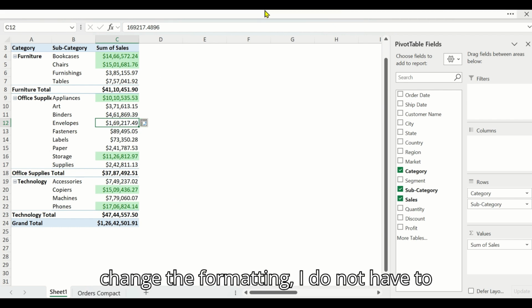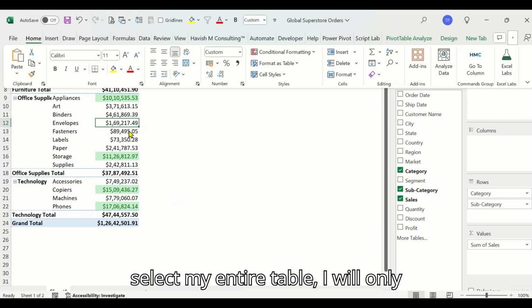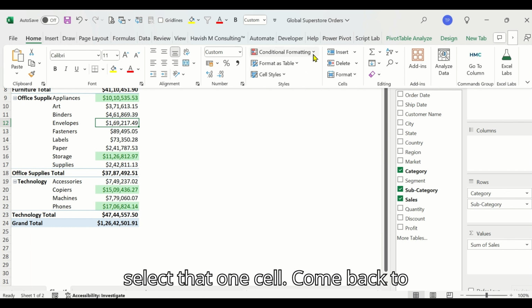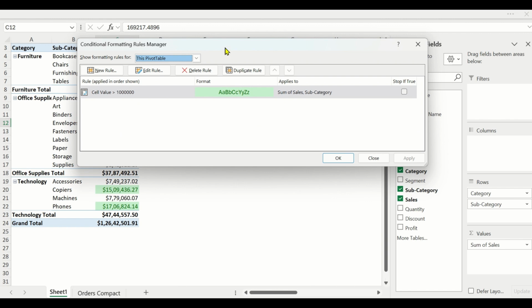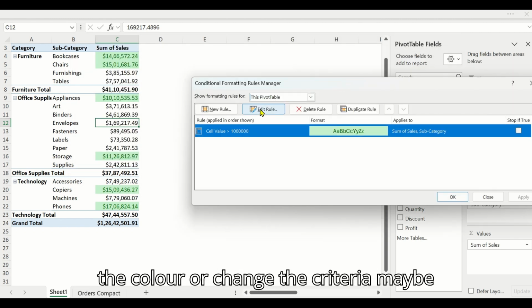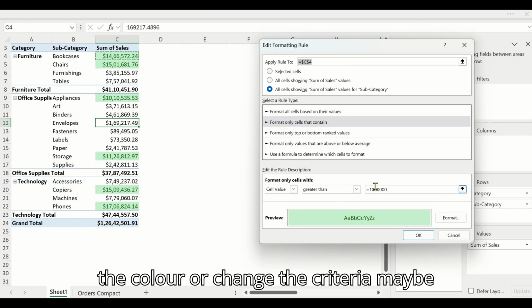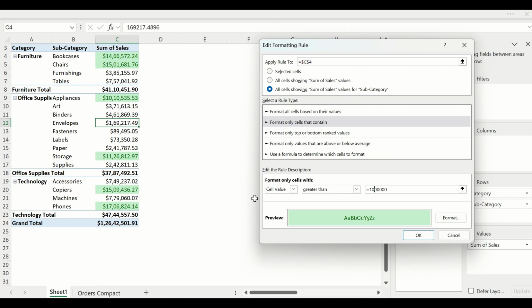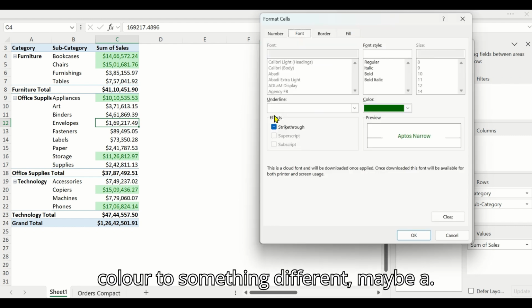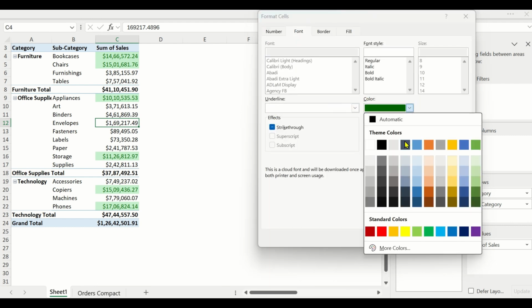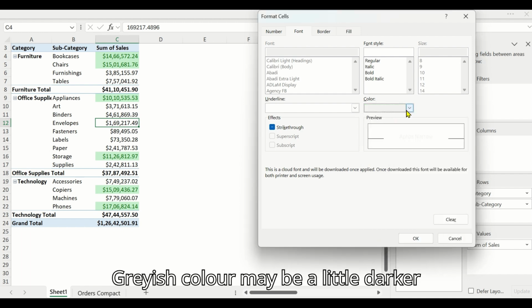Again, if I want to change the formatting, I do not have to select my entire table. I will only select that one cell, come back to conditional formatting. I can go to manage rules to edit an existing rule. For example, let's say I want to change the color, or change the criteria maybe, and let's say make it 13 lakhs, and I want to change the color to something different, maybe a slightly grayish color, maybe a little darker.